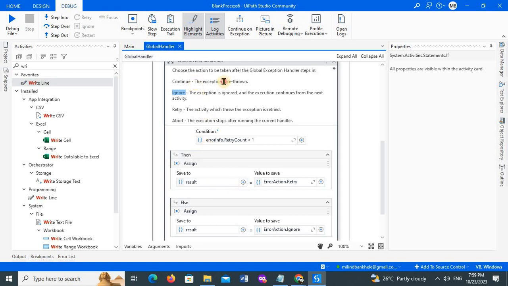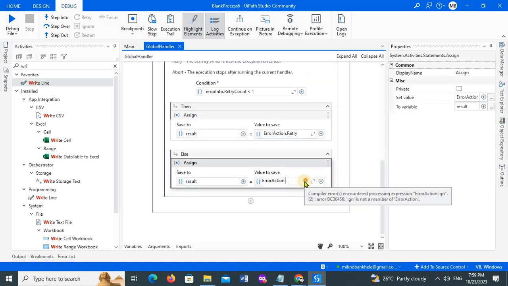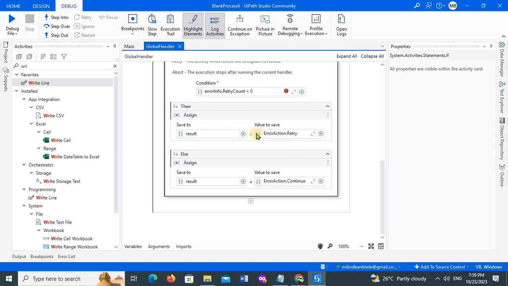Now continue is a very dangerous one. If I use continue here, that means my bot will never go ahead, right? Continue means it will again continue with the same activity, right? Now here I'll just use 0, that means it will directly go inside this continue.